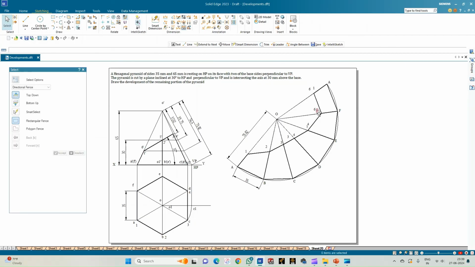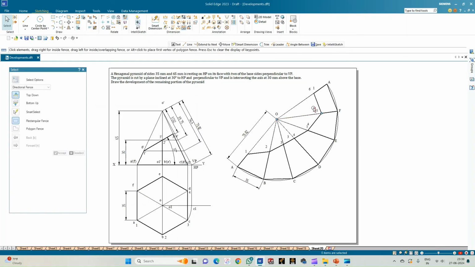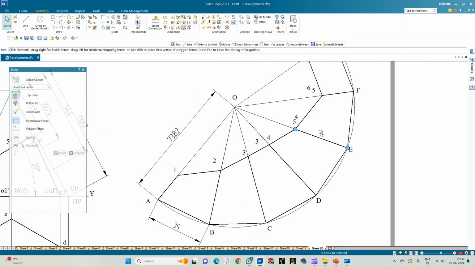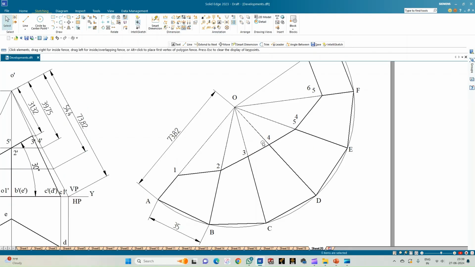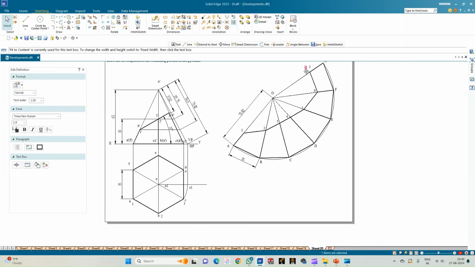So just delete the old annotations. So this point is 4, this point is 5, and this point is 6, and this is 1.